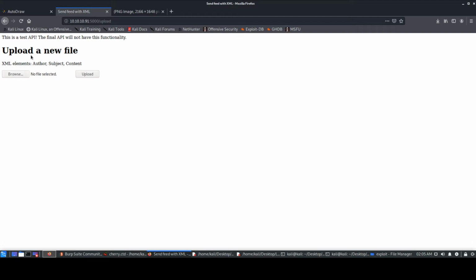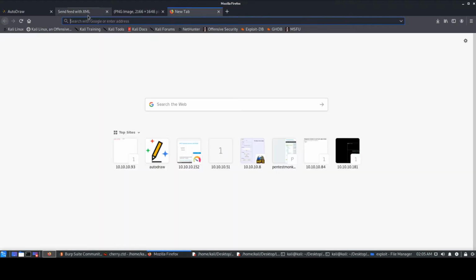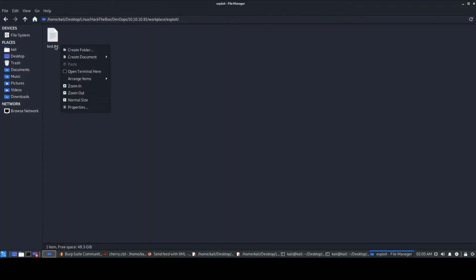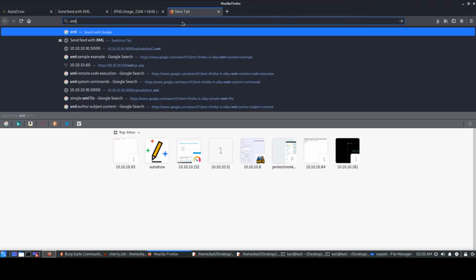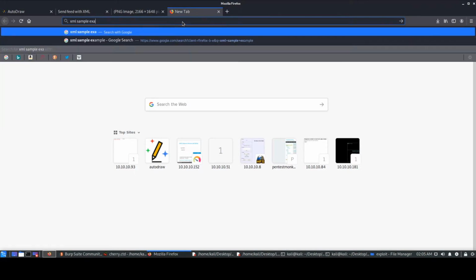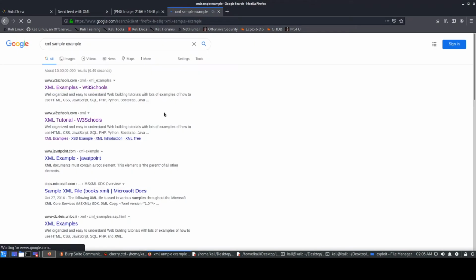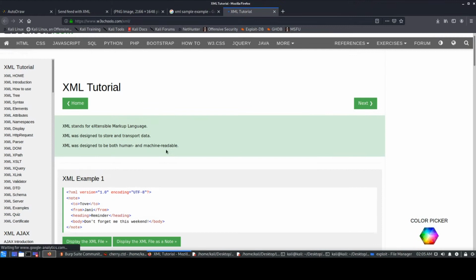For now we are not getting any response, so let's try and create an XML file, I guess, because it says that you need to create an XML file, and it looks like it has a few elements over here. In order to create an XML file, you can't just name it .xml, that is not going to work. You need to have the contents present. So let's quickly get a sample, because you don't need to know how to write XML files and everything. You can just get a sample.